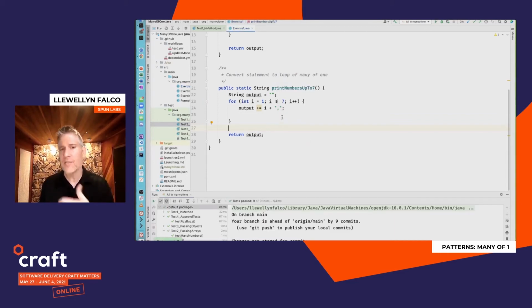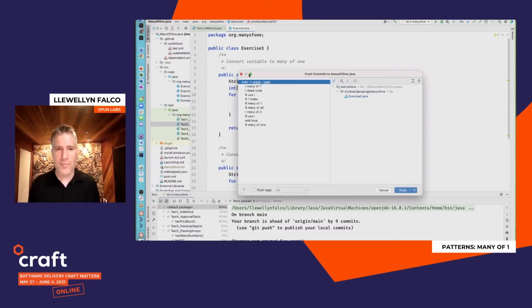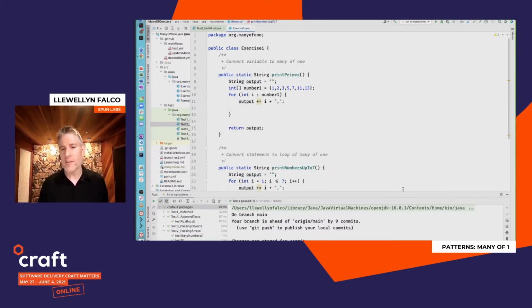And so you can see these are very, very similar, but if this went up to 700, it would have taken me the same amount of time. Whereas if I had printed out 700 primes, you would have seen me typing for a while. And again, if I look at this, we're looking at 1, 2, 3, 4 commits to do that refactoring.